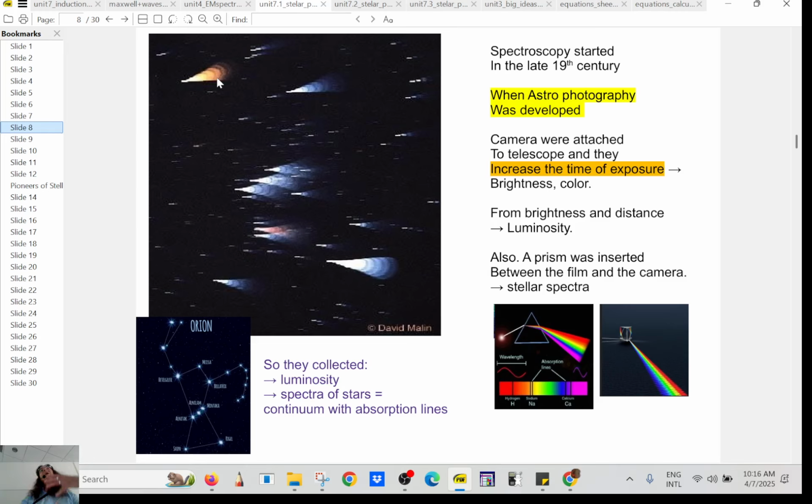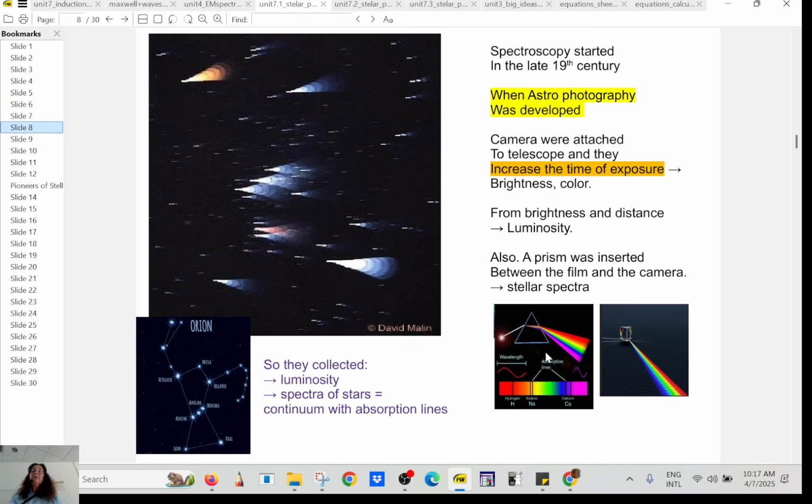If you have the brightness, you have the luminosity. So they started to have access to the luminosity of stars, their oomph, their metabolism, how fast they are burning the fuel. For that, they needed the distances, but that's another story. I will tell you how, in the early 20th century, thanks to a woman, Henrietta Leavitt, they found a way to find the distances to stars. That was one method, and then you had different methods after that. So anyway, that was astrophotography.